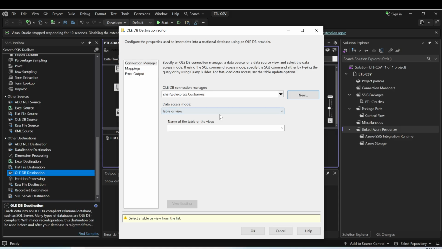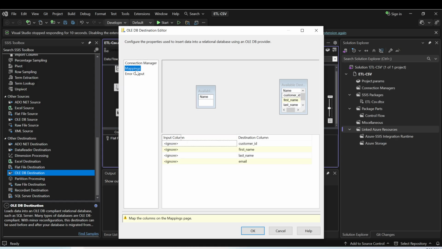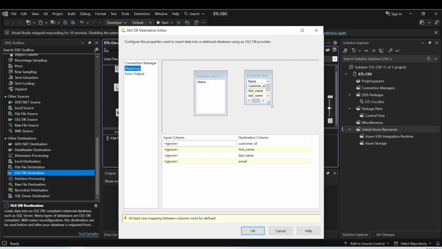And then you should be able to pull your database from this name of the table or the view section. So if I click on this arrow, the table we created earlier, the customer details table, should show up here. You click on that. Once that's done, go to the mappings. On the left side, I click the mappings, and you see these two windows here. So right now, I am seeing the data from the SQL Server database, and I don't see the CSV data.